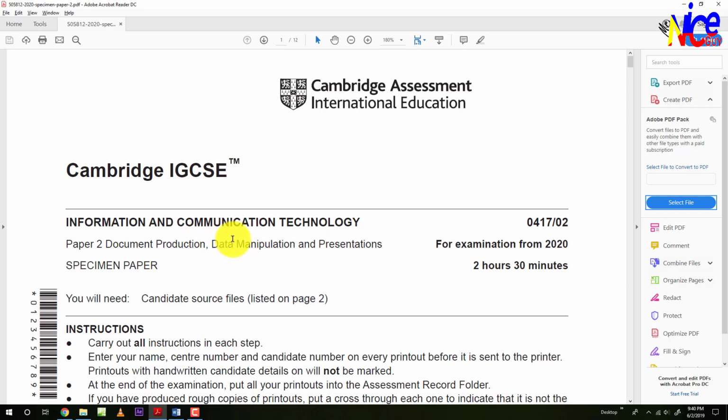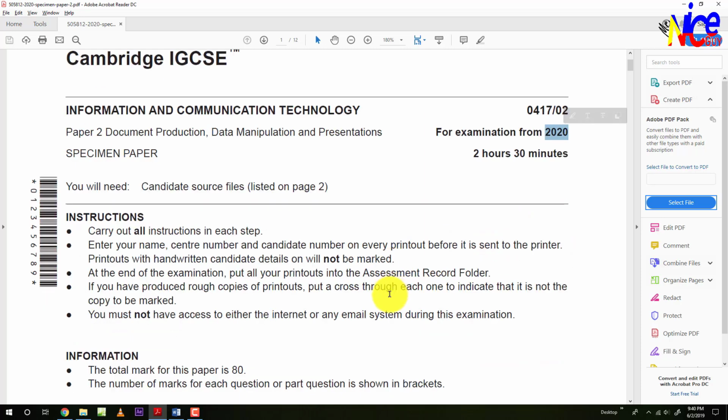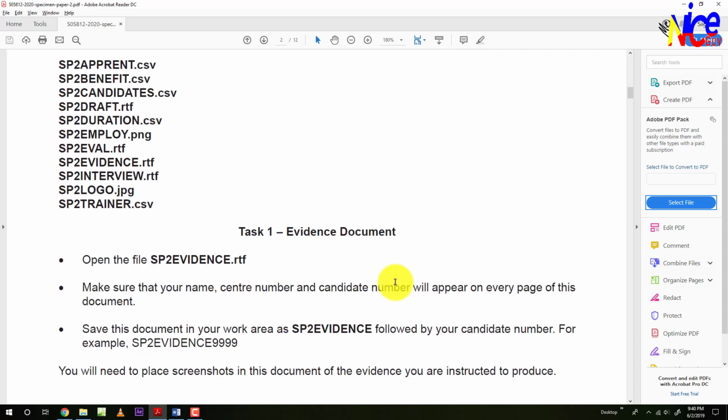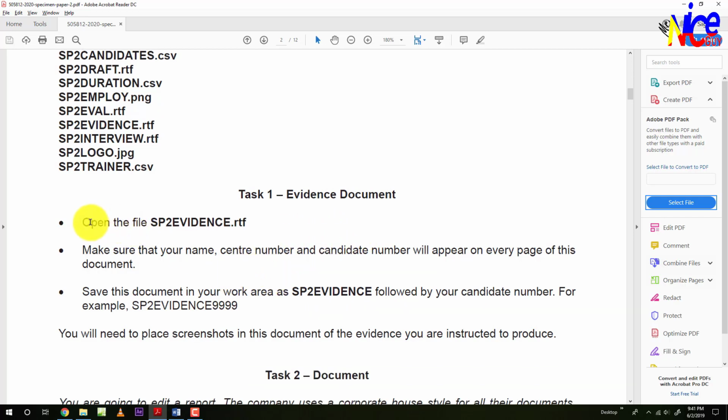We're going to be working with the data manipulation for this specimen of 2020. So let's head first to what is the requirement. In one paper I solved already, it's already on the page on our YouTube channel, the documentation part. So let me just have this file first, because basically we need this one for some screenshots later on.